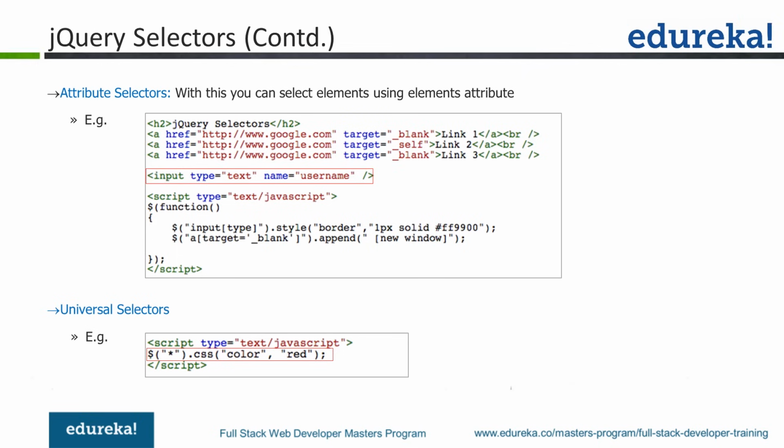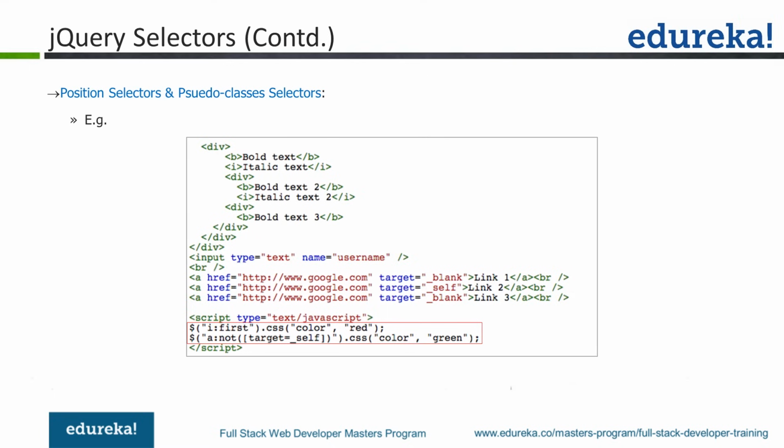Now, I know ID and class are also attributes, so it might be a little confusing. When you've read CSS, it would refer to class and ID as attributes as well, and rightly so. But what we are referring to here is attributes which are not ID or class. Okay, next is universal selectors, which is basically a star symbol, which will select everything in your document. Not recommended that you do this. It will eat up a lot of memory, probably crash your website on the user's browser. But the star symbol will essentially select everything.